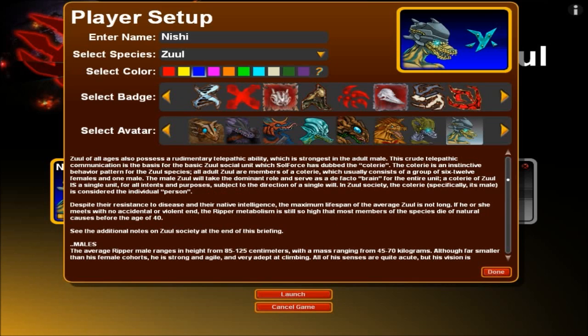Zul of all ages possess a rudimentary telepathic ability, which is strongest in the adult male. His crude telepathic communication is the basis for the basic Zul social unit, which the Soul Force has dubbed the Coterie. The Coterie is an instinctive behavior pattern for the Zul species. All adult Zul are members of a Coterie, which usually consists of a group of six to twelve females and one male. The male Zul will take a dominant role and serve as a de facto brain for the entire unit. A Coterie of Zul is a single unit for all intents and purposes, subject to the direction of a single will.